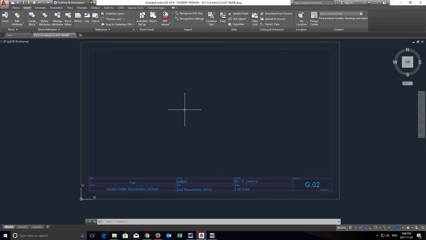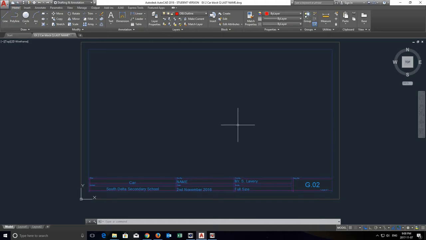Okay, so in this tutorial we're going to be drawing a car. Now, we're not going to draw from scratch. We're actually going to use some references for that. First of all, again, make sure that your file name has your block up here and your last name. If it doesn't have this, close this file, don't save it, rename it, open it up again. All right, very important that you do that.